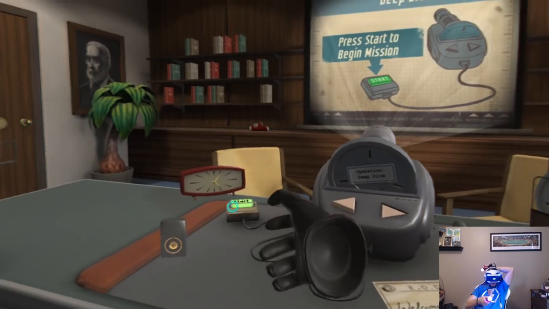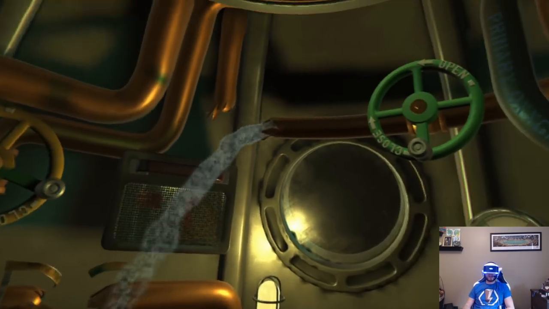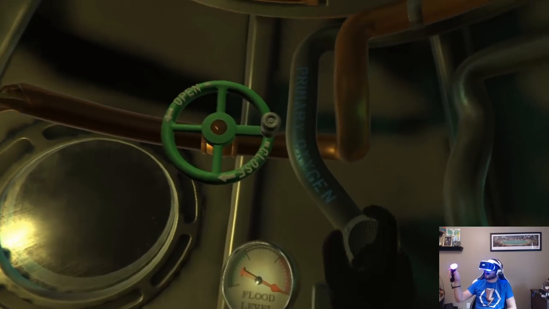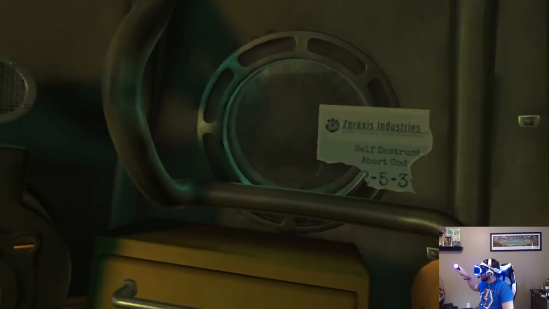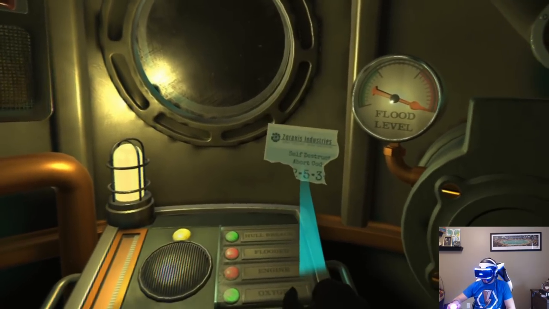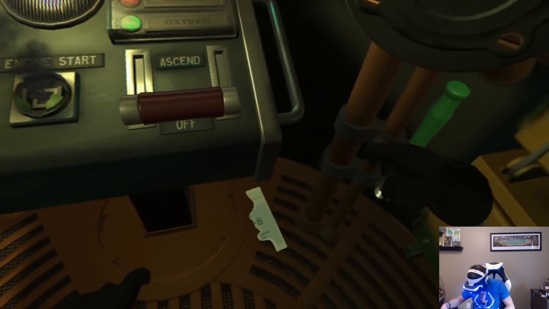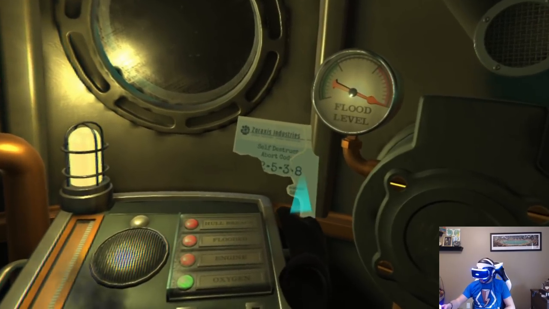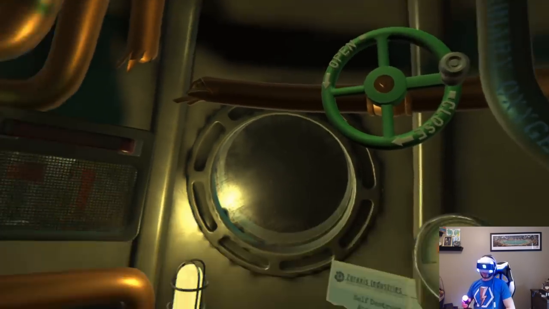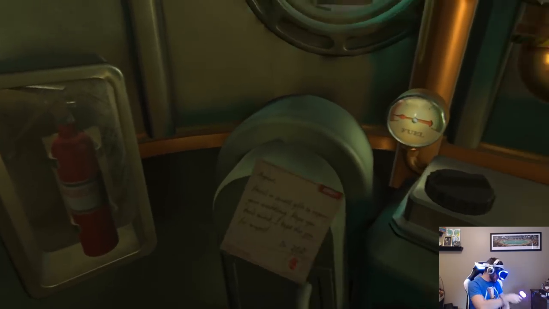Okay, so escape pod, submarine. Oh my. Flood. Close that up. Okay, flood level. Welcome to our state-of-the-art primary oxygen reserve pod. An explosion has disabled primary functions. No. This is an emergency. Oh, nice. Start engine manually. What's this? Okay, that goes right here. Sounds like water's leaking in. What's that? Right there. Escape pod. What's this say?